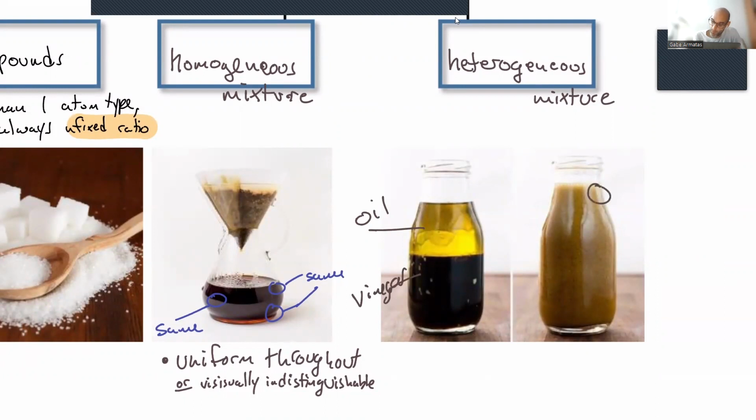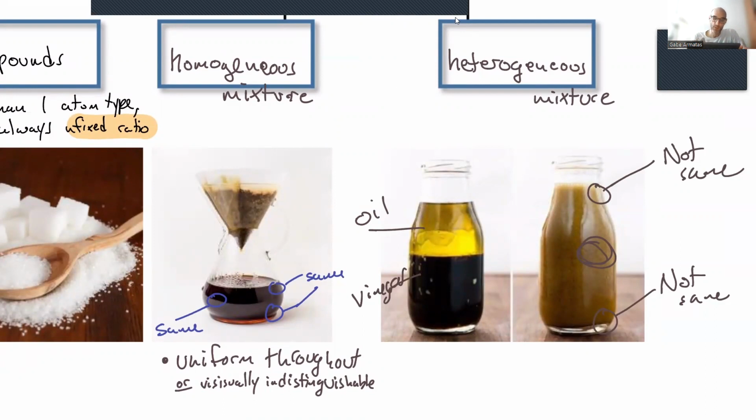Okay, so if I took a sample of this after I gave it a little bit of time to settle, versus a sample like this, not the same as this. That's if I shook the bottle, right? So those things will look almost visually indistinguishable, but you can clearly see in here that there are pockets of oil versus pockets of vinegar. Okay, so it is visually distinguishable. We can recognize the difference between the oil and the vinegar.